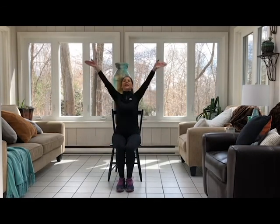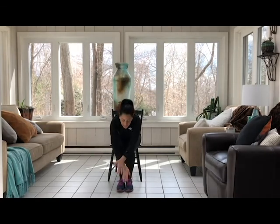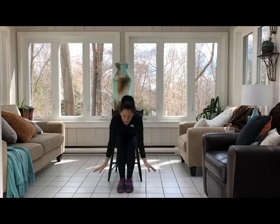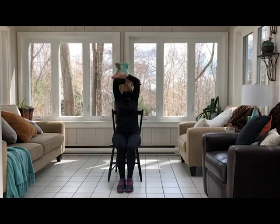And forward. Take a big deep inhale in. And exhale, reaching down and forward. Great job. Inhale, lift. And exhale, down and forward. Last one, inhale, lift, and exhale.